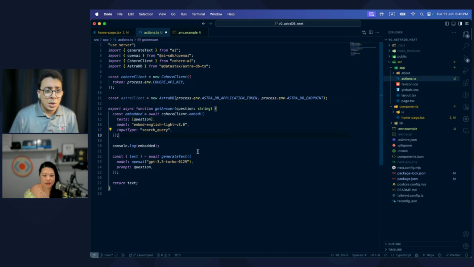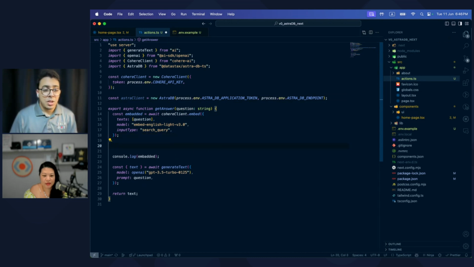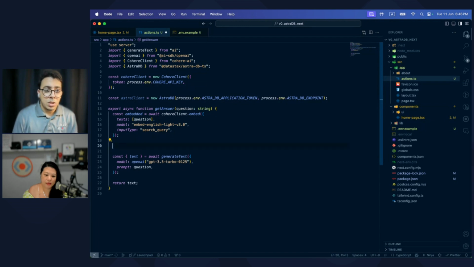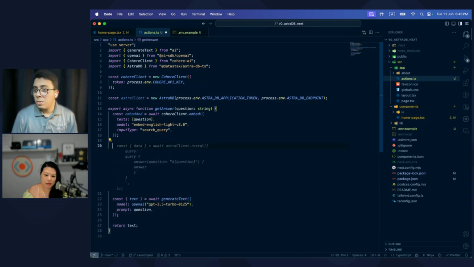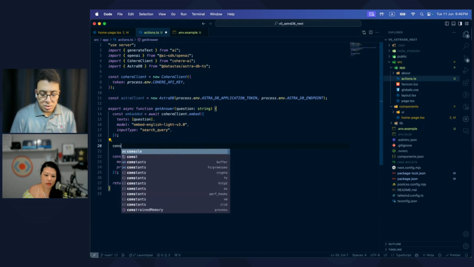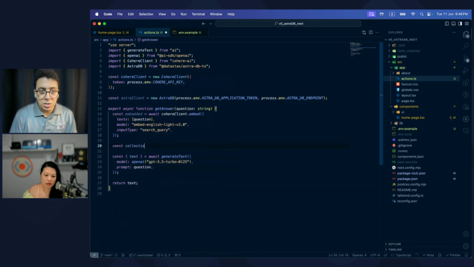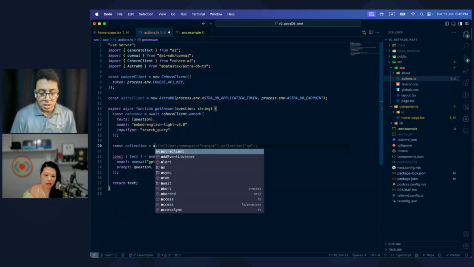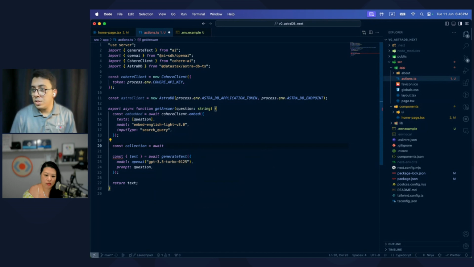After that, we're going to need to get the collection. Let's remove this console log, we don't need it anymore. We need const collection equal await, because this is an async function, Astra client, it is wrong.